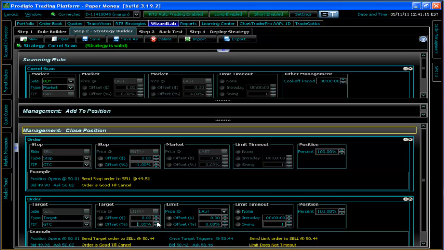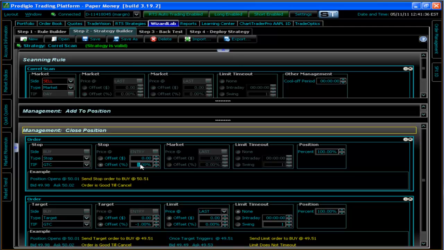I know you guys already see this by now. You're all pretty sharp guys and gals there. But, you know, I go long. See, I'm negative 1% and a positive 1%. I flip this to short, and here you go. Flips it around to positive 1%, negative 1%. So that's something pretty cool. It's small, it's subtle, but it prevents you from making a mistake. So that's something that's built in now.